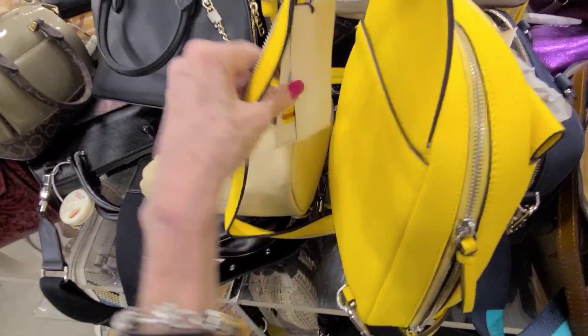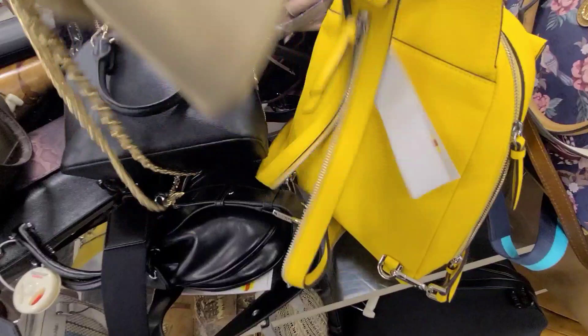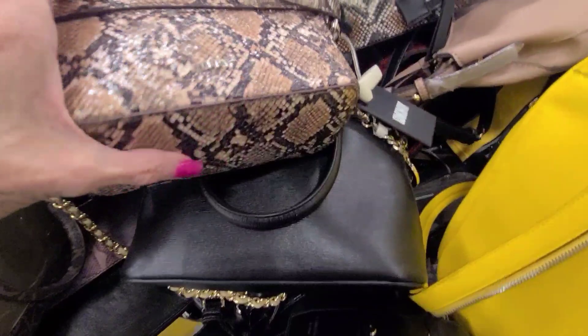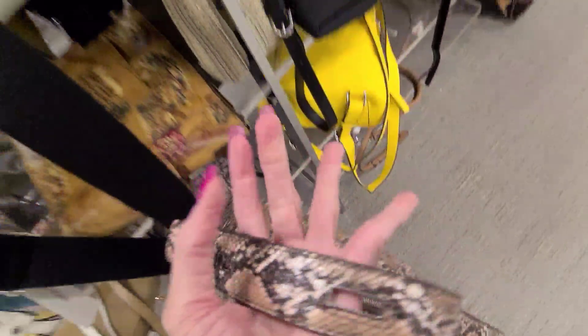Here we've got Calvin Klein and that one is $62 — take 30% off. What's this little black bag here? A DKNY down to $118, so take another 30% off, a little bit more than that maybe. 3 times 20 is 6, another 6 — $36 off. Something bright, Calvin Klein, and this one is $70 before the 30% off. This big one here is $275, now $165, and who is that? That's a Lauren. DKNY — I like that big one and this one is $94. And you got another size here and this one is $106 before the discount.